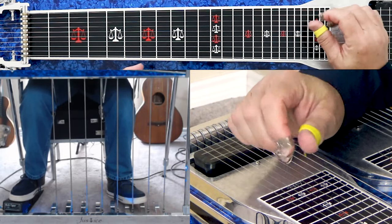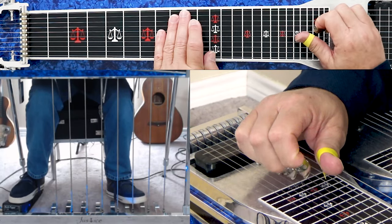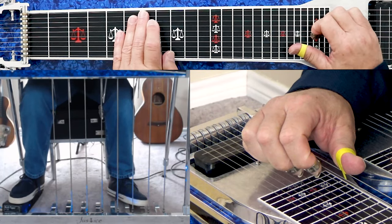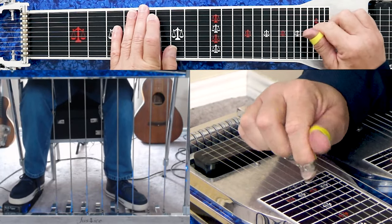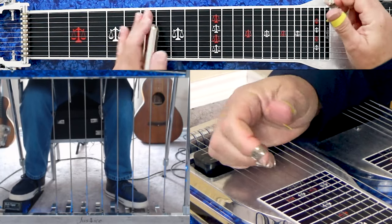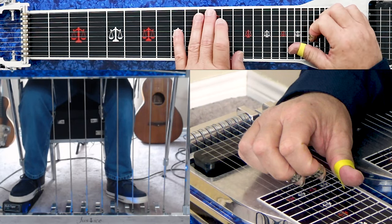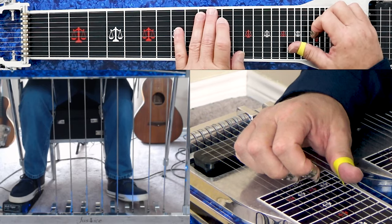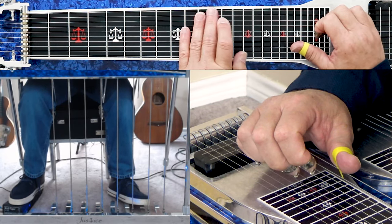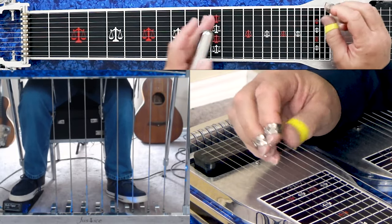Okay, then it goes to the chorus. That's played at the 12th fret. You play 5 and 8. And you can pedal into that.